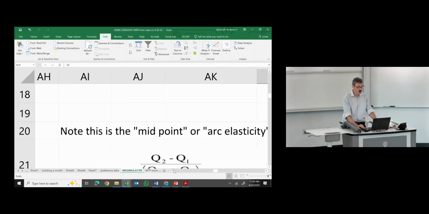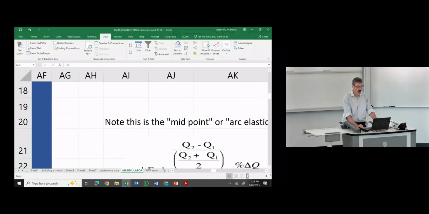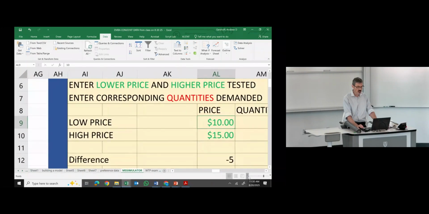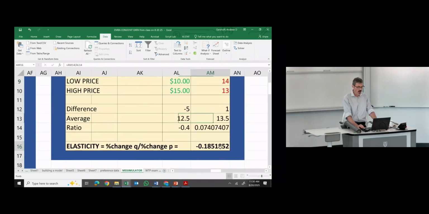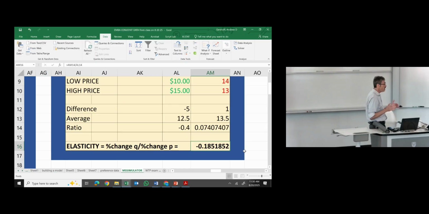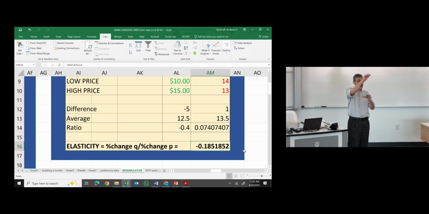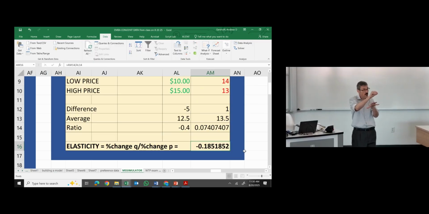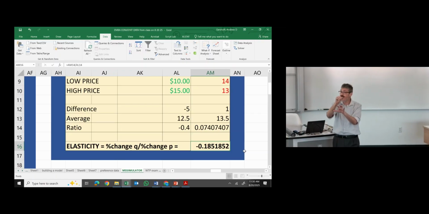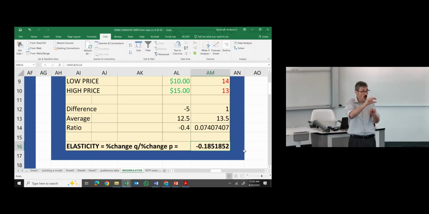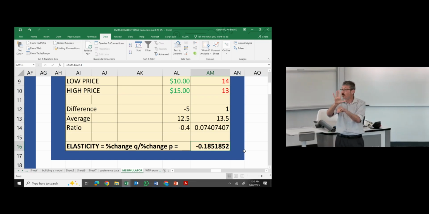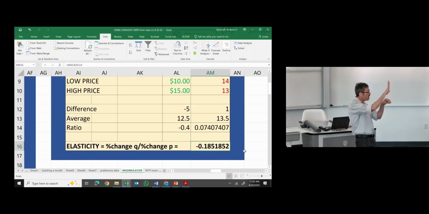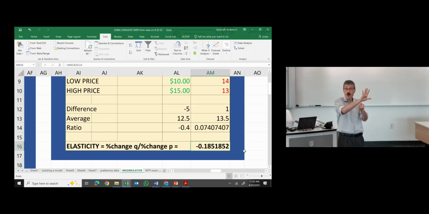And if you don't want to plug the values into the formula yourself, I have built here an elasticity calculator, which plugs it all right in. And what we can see, if we plug in these values, is an elasticity of negative 0.18. When elasticity is less than 1, that means that the denominator percent change is smaller than the numerator change. And so that means that there's not a lot of change in demand relative to change in price. And so we refer to this as an inelastic market. And if it were the other way, if it turned out that the demand change was a lot, and people were really price sensitive, then the demand change would be a lot as a percentage relative to the price change, and then that would be larger than 1, and we would call it an elastic market, because you get a lot of movement in demand relative to price.